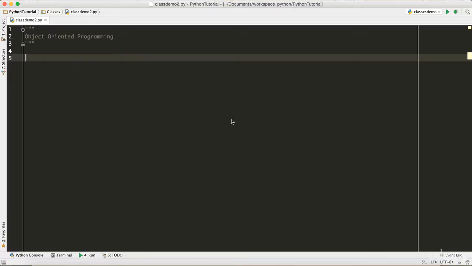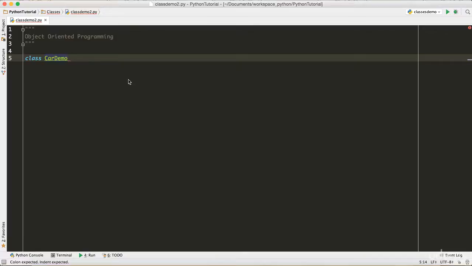So let's do it. Let's create a class, and I'm going to take the example of a car right now. The normal convention is to start with a capital letter, so I will just go and say Car. And I would encourage you guys as well to start the name of the class with a capital letter. And if it's more than one word, then again use a capital letter to differentiate the words.